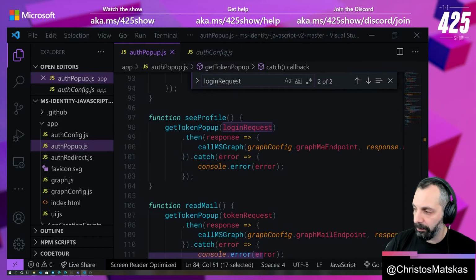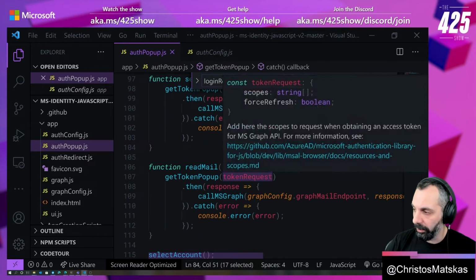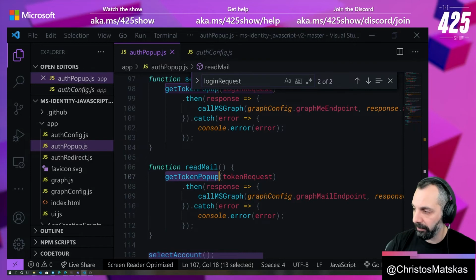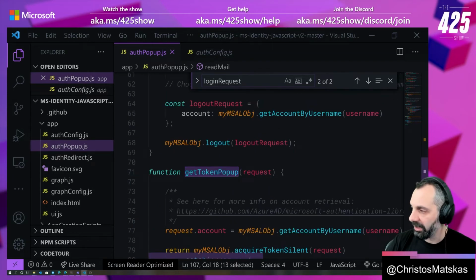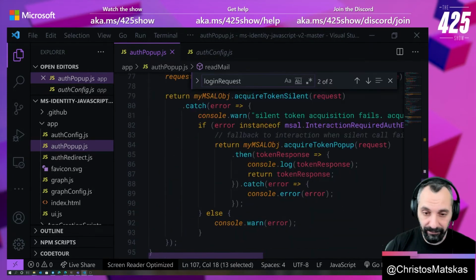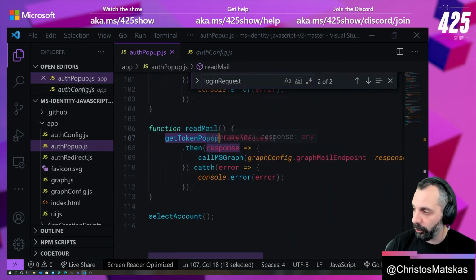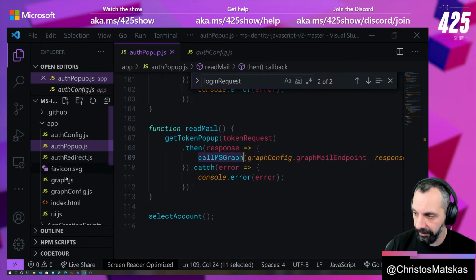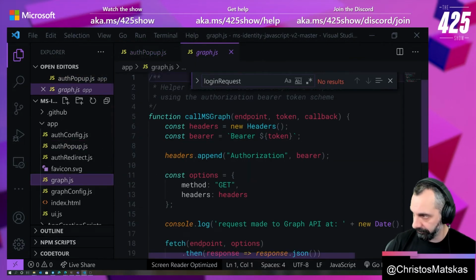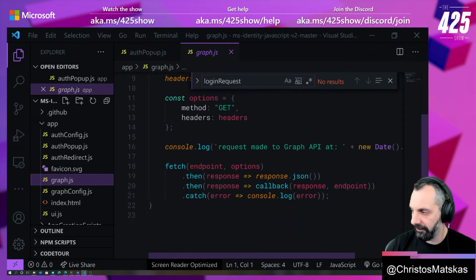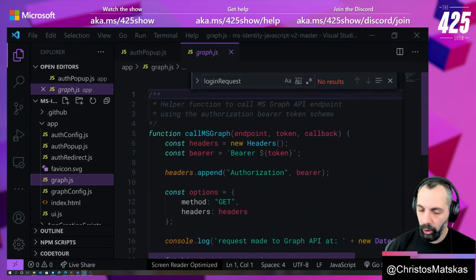And then we have the profile and read email, which in effect will use the get token pop-up, and technically that should just do a silent acquisition of the token if it's there, and then use that token to call Graph. And then there's another file here, a graph wrapper or graph file that in effect will go and call Graph for us.